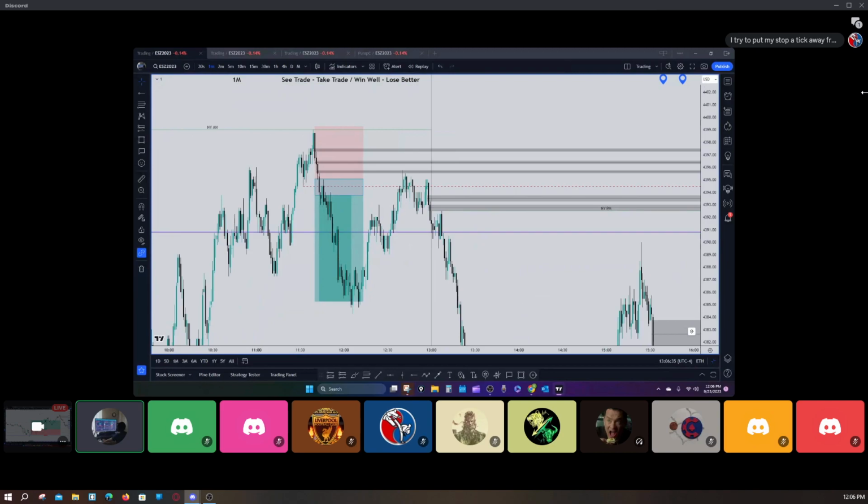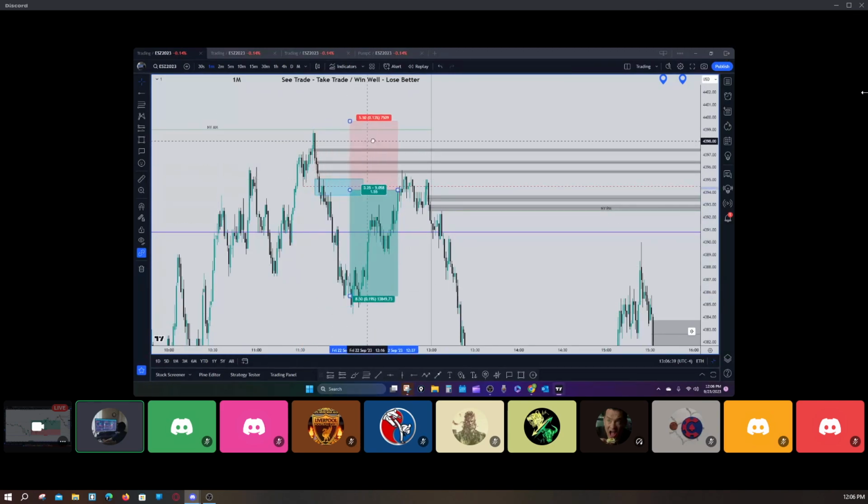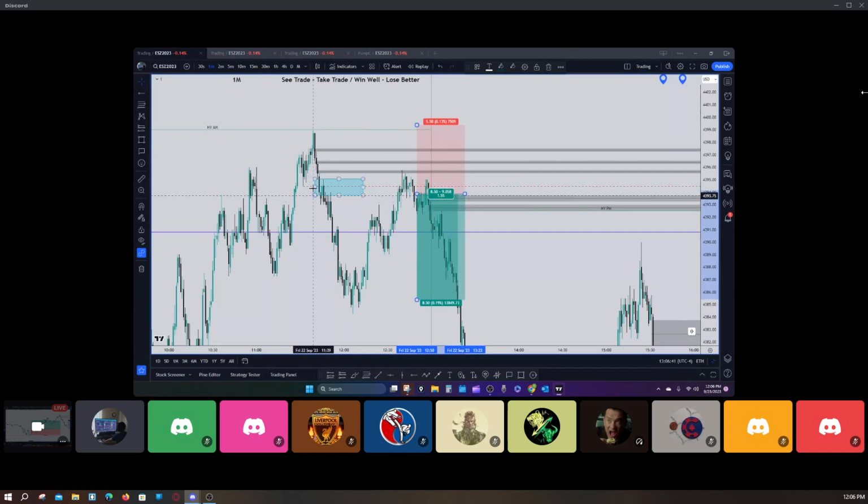So that's why you get all this mess. Try to put my stop a tick away from the first candle of the fair value. Yes. So that's kind of what Kraken does too. So if you're looking at a 3 candle pattern, if this is the first one, it would be like right up here somewhere. And that's, again, you'll lose less when you lose. A lot of times for me, I've had it come up to a tick or 2 under here, and I'm willing to play with that extra room in order to win those trades also.